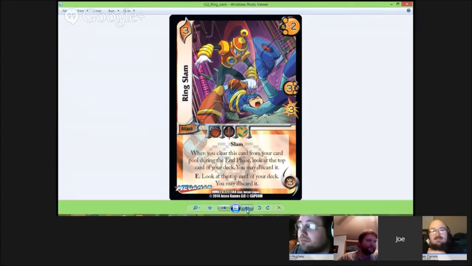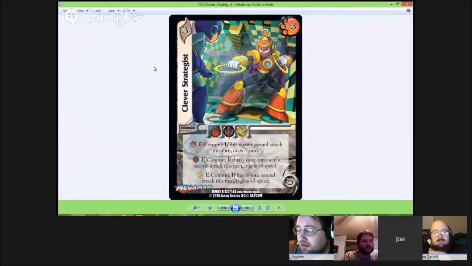All right, moving on. Clever Strategist, 3 difficulty 5, +3 high. All enhance: if this is your second attack this turn, draw a card. Evil enhance: if this is your opponent's second attack, this attack gets -3 speed. Life enhance: if this is your second attack, this is +3 speed. All three symbol enhances are commit enhances.